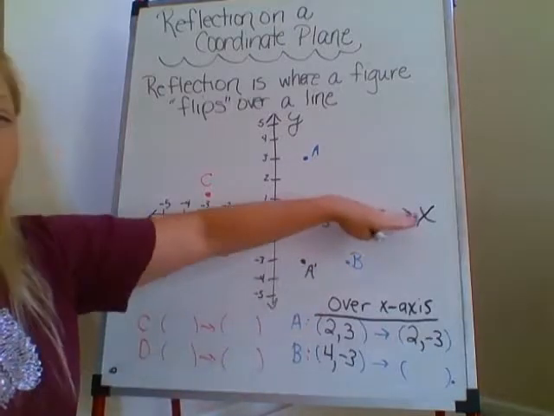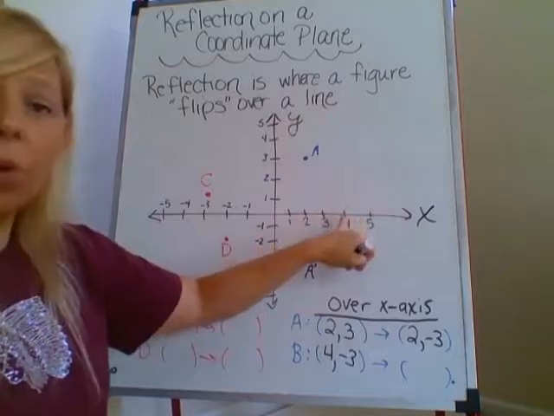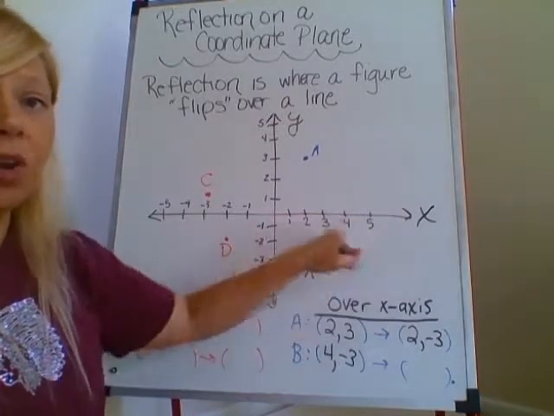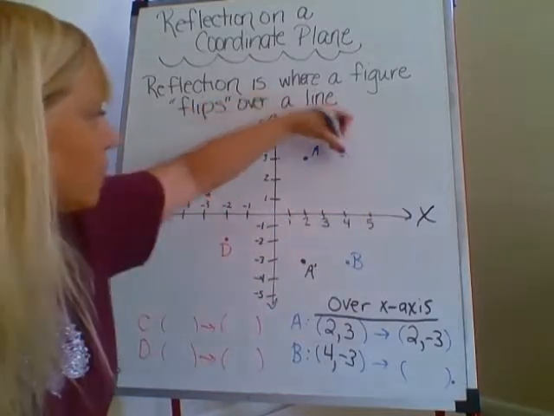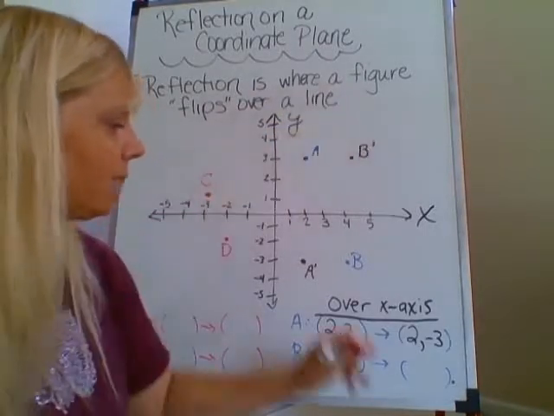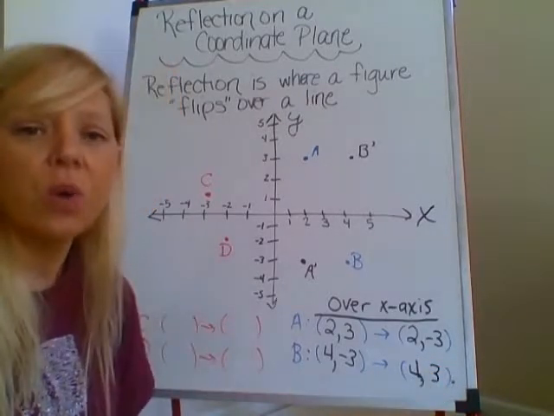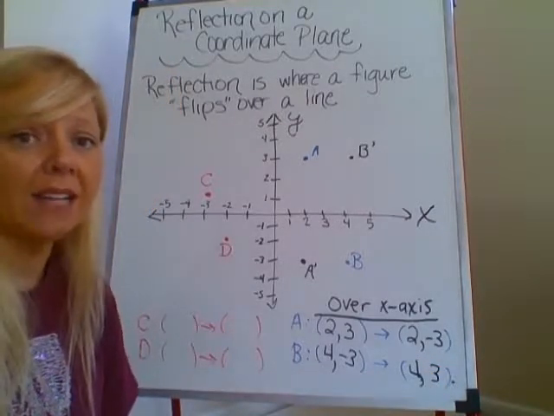Okay, so again, I'm going to go over my x, that means I need to jump over my x. So over 4 down 3 now means over 4 up 3. So when I place it, it's going to go here. And again, I'm going to make that little marking. Over 4 up 3. So I reflect over the x-axis.